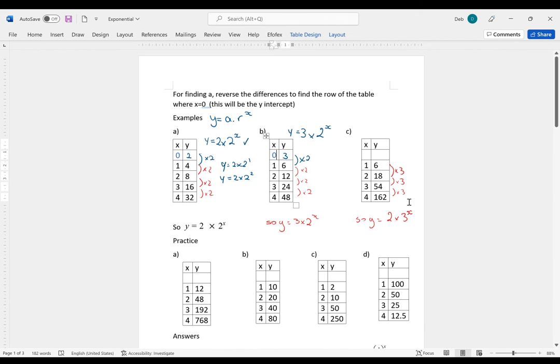Common multiplier of 3, so we know our equation is 3 to the power of x. To get this number in here, we would have to times by 3, so 6 divided by 3 is 2. So this number here should be 2. You should just race around and check that one. So y equals 2 times 3 to the power of 1, that gives us 6. This is y equals 2 times 3 to the power of 2. 3 to the power of 2 is 9, times 2 is 18, so the formulas work. I should have checked that one too, but I didn't.